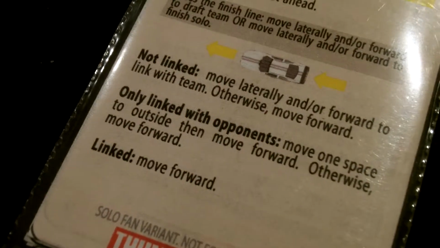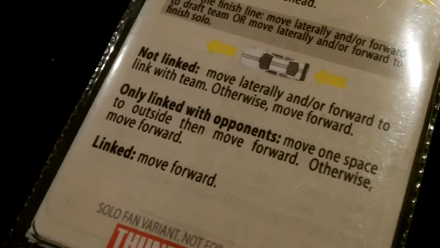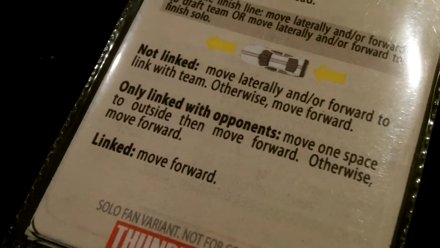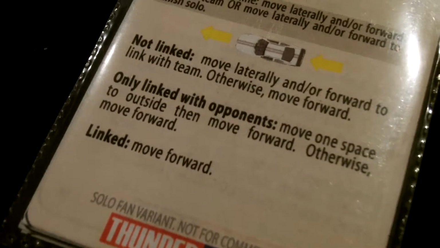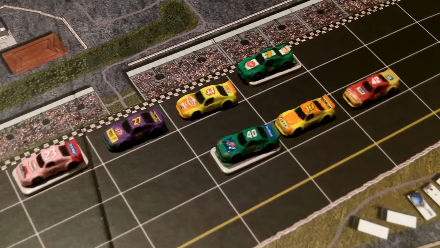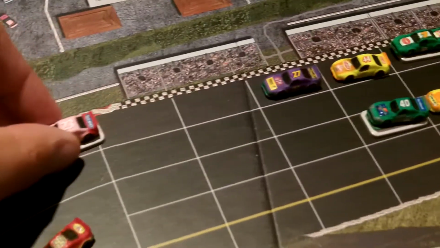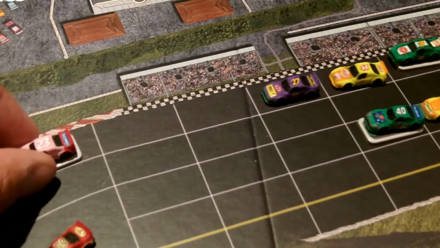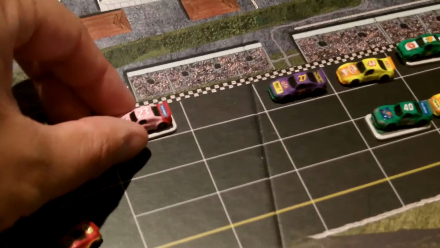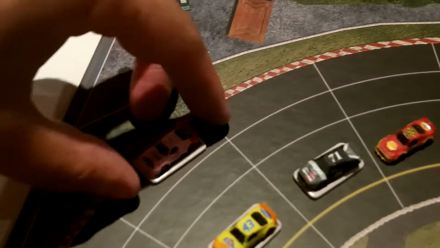So we move 1 space to outside, then move forward, otherwise move forward. Now it's already on the outside lane, so we're just going to move forward in this case. Alright, as you can see, it's on the outside lane, so all it is is a 5 draft forward. 1, 2, 3, 4, and 5.